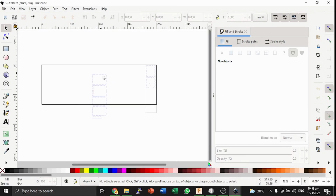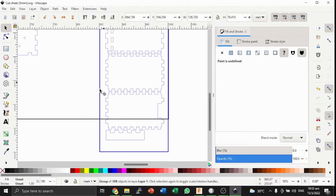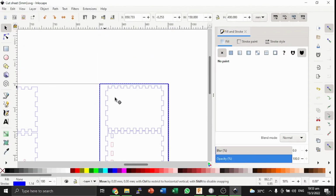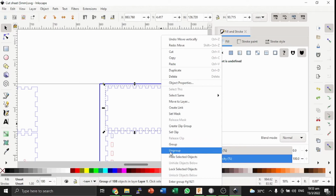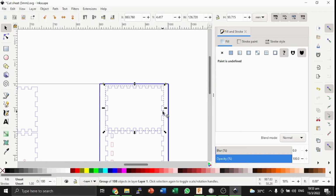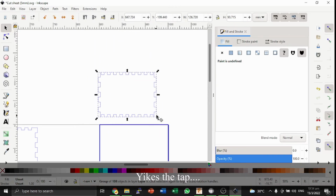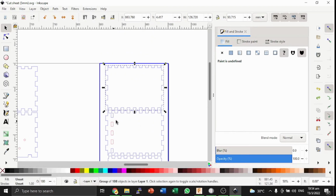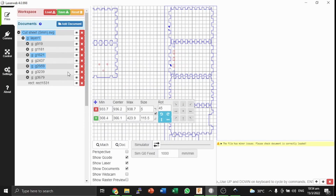So for instance, if we didn't group this, we should select these entire objects, all these paths here, and just group them. Let's say I've selected all these and group, and then to check that we have actually grouped everything properly, we can move them. When we move them, we should see that only paths in this piece move and nothing else. So that's how we check. Assuming that we've done that already, we should be able to see these distinct groups.